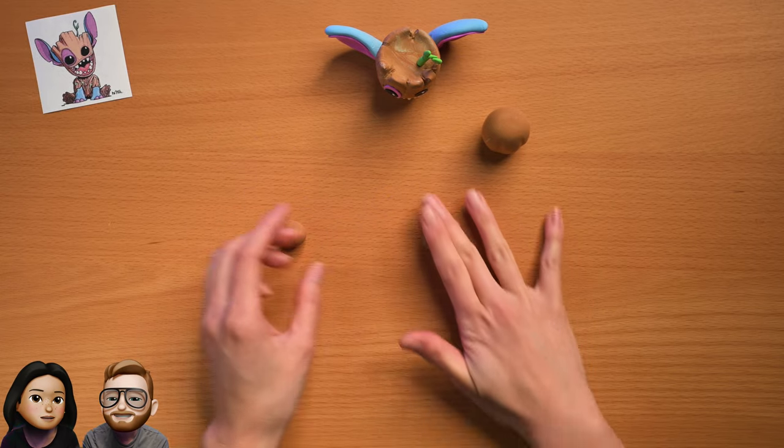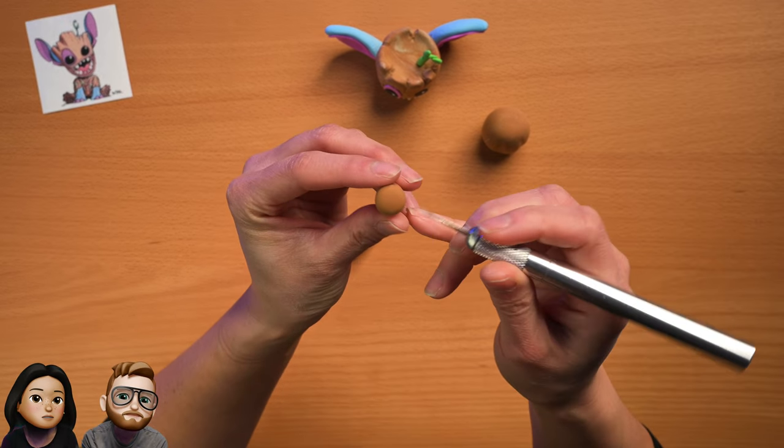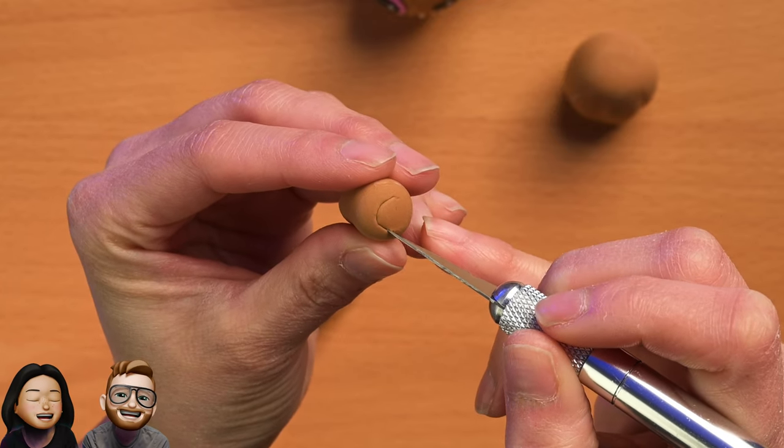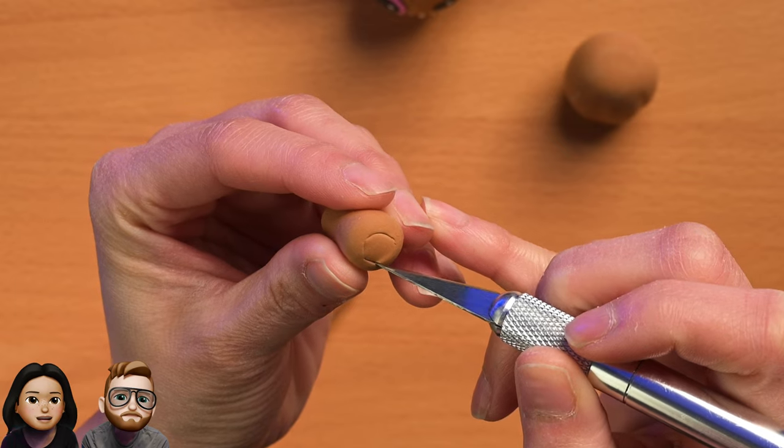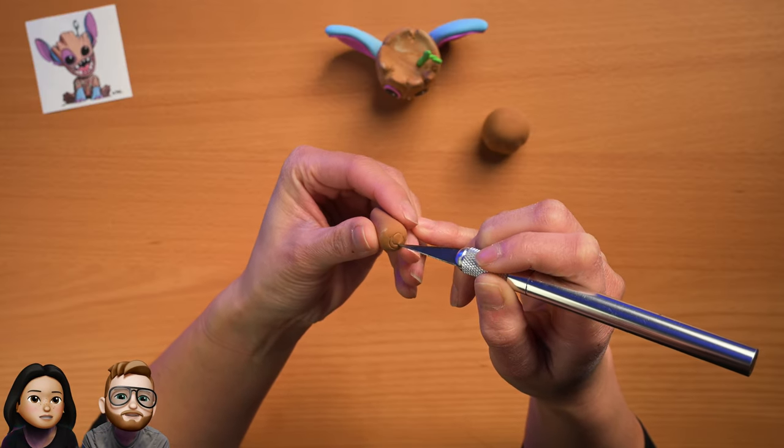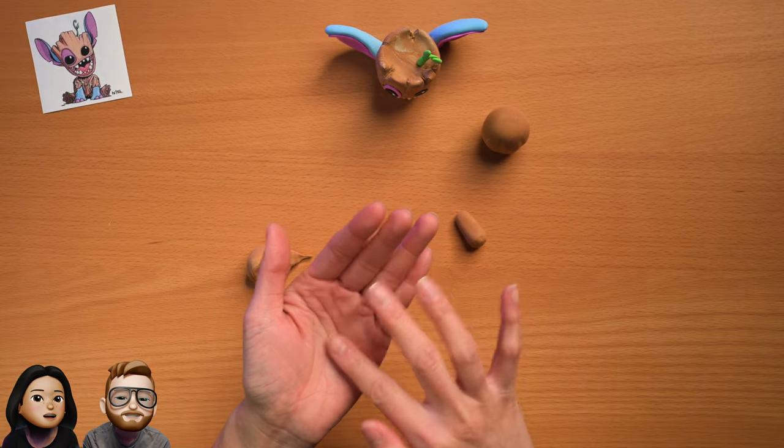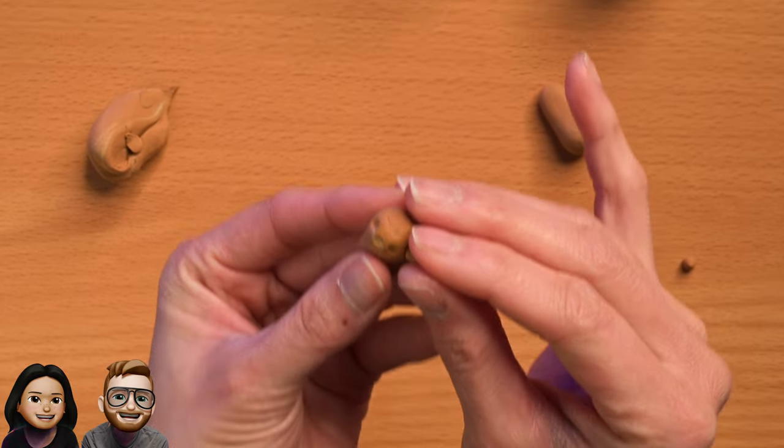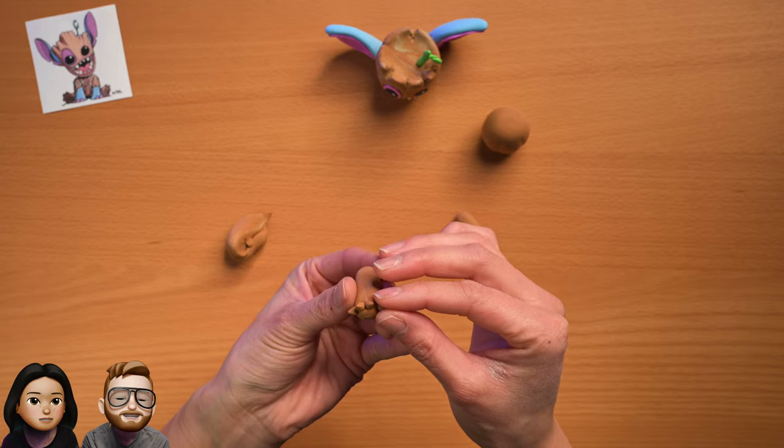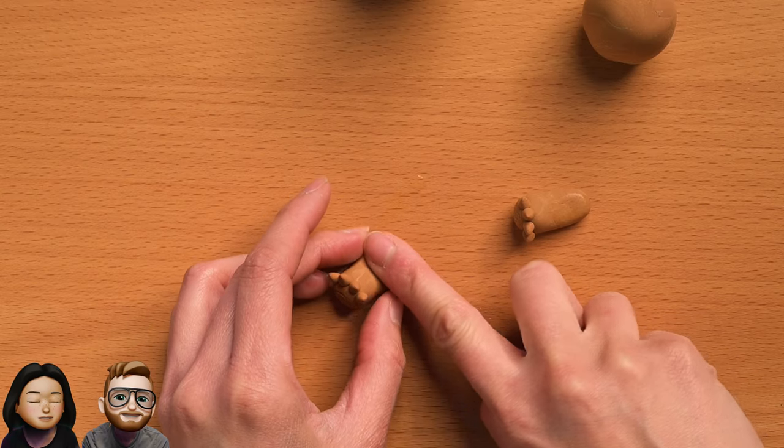What are these? Now I'm making his feet first. Oh, there's that blade again. Yeah, I'm carving out the texture to make it look like wood. And then these will help him sit up. So it's his two feet and legs on the sides. And then I'm rolling out little tiny toes. So adorable. So a little bit of water goes a long way.